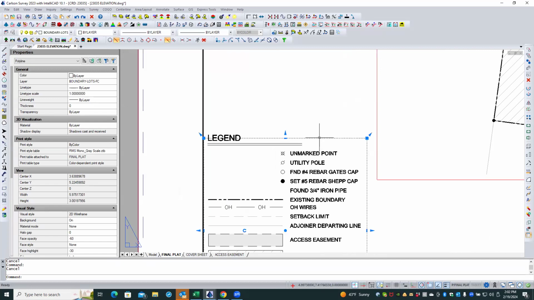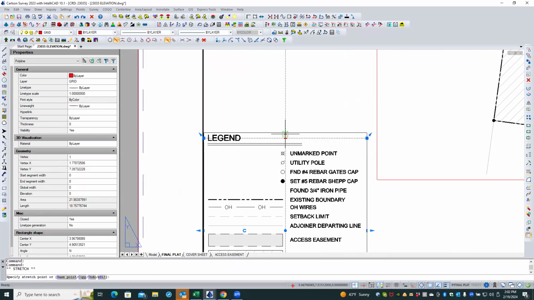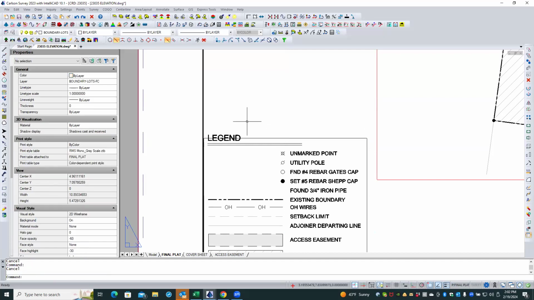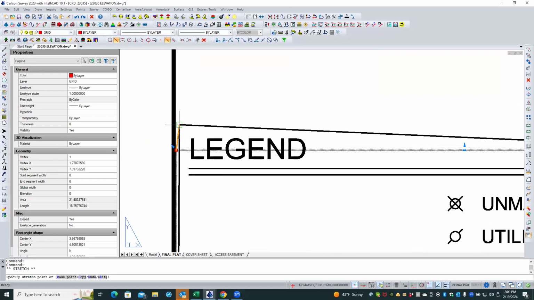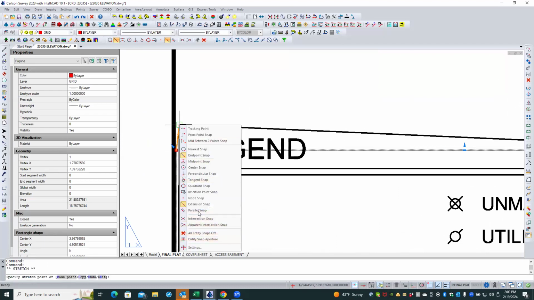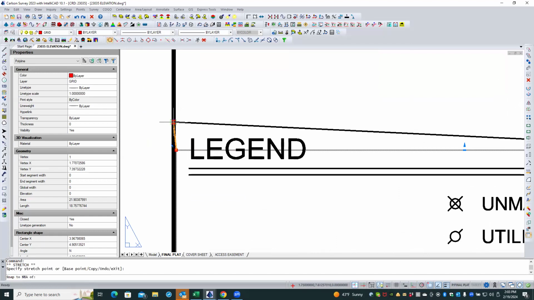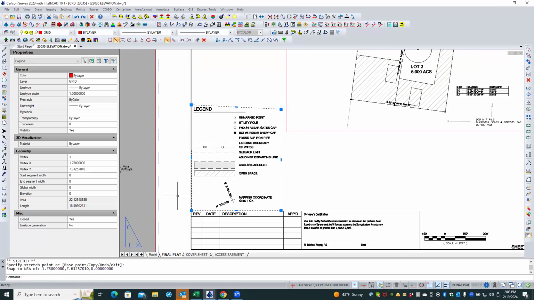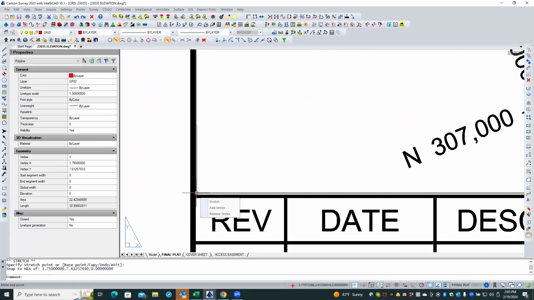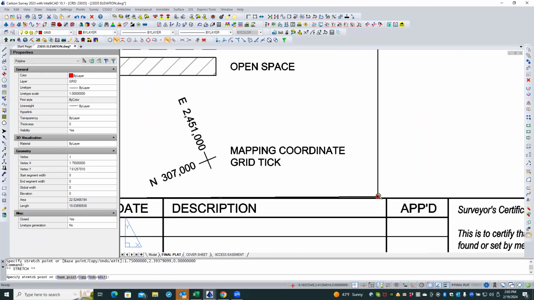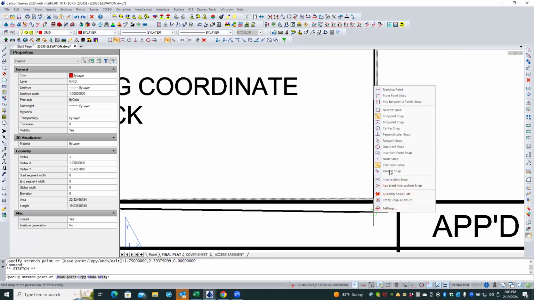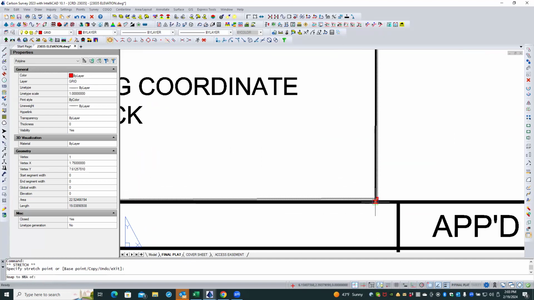And we need to fix this. Pull that guy up. It's not exactly on that corner, is it? Go to the nearest up here. Nearest of here.